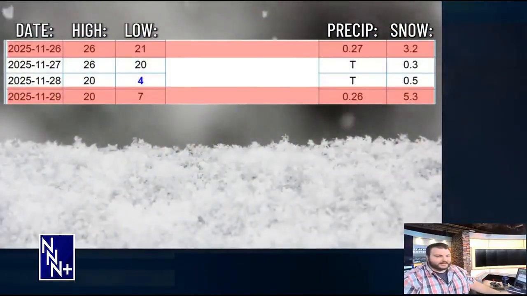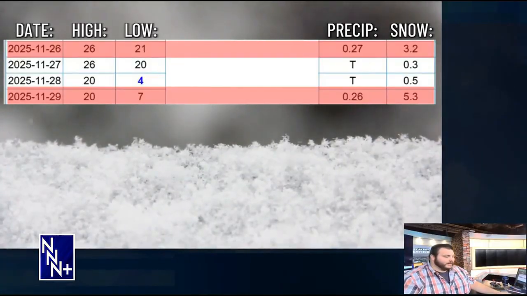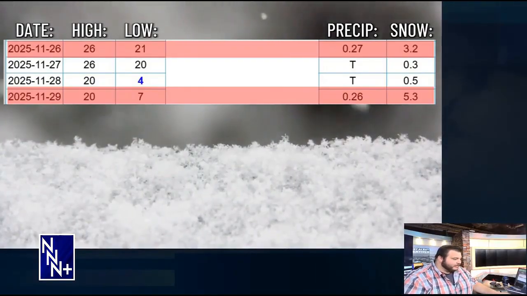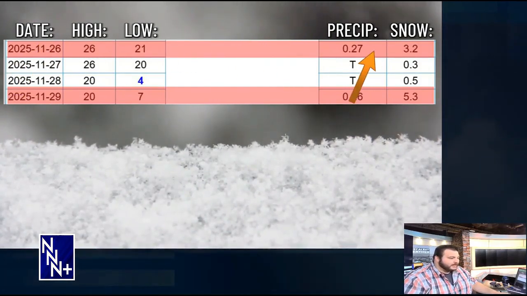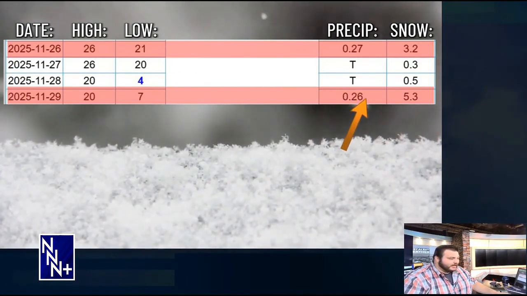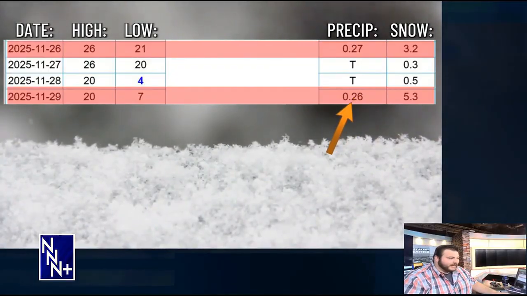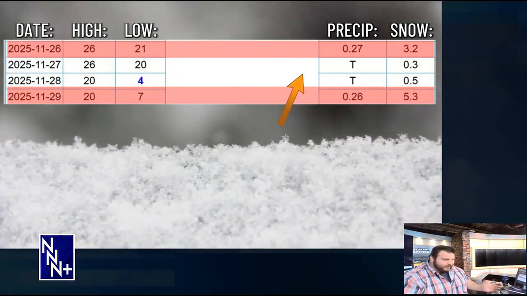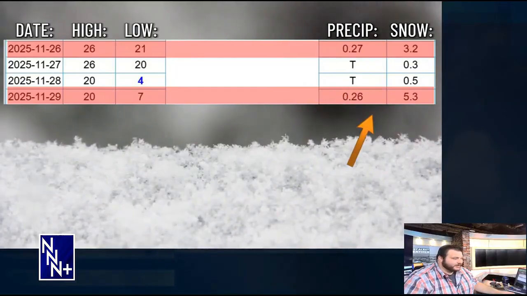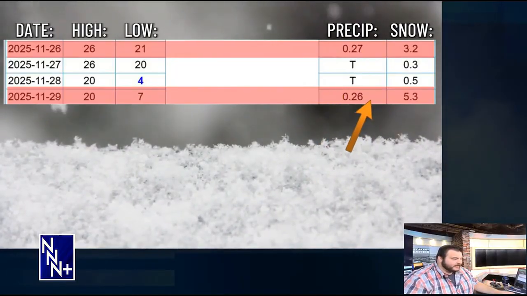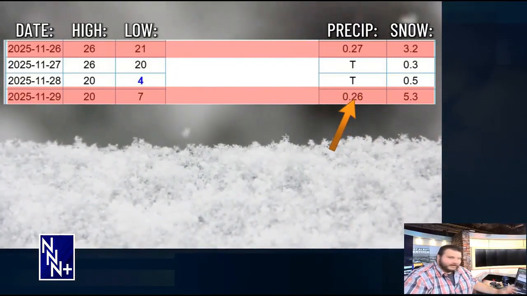We can literally see this in examples, of course, and this happened earlier this last year. It actually happened just a couple of months ago. So look at the date. You got right around Thanksgiving, as a matter of fact, November 26th, November 29th, 2025. I want to point out the amount of precipitation is basically the same. So again, you get the snow and then you melt it down, and that's what you get for your precipitation. That's how the National Weather Service measures the amount of precipitation that came from a snowfall. They literally just melt down the snow and they measure the precipitation.